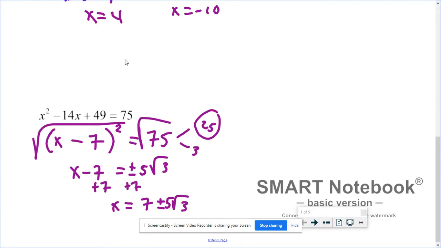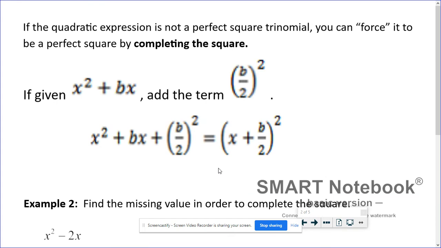So what about these two examples was unique to this working out really well? Well, it's that you're starting out with a perfect square trinomial on one side of the equation. You're not going to get that hardly any time, because you could have anything over there. What this method is called is completing the square. So it's forcing whatever's on the left side to be a perfect square. You can add or subtract a number to make that happen. So that's what this process is called.